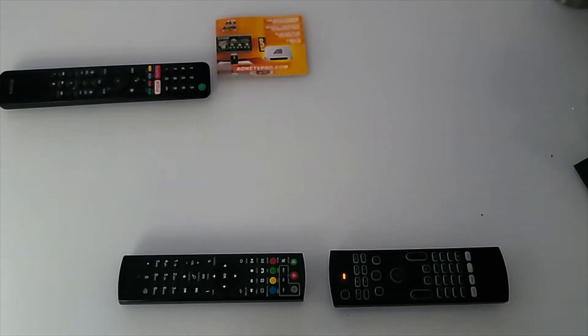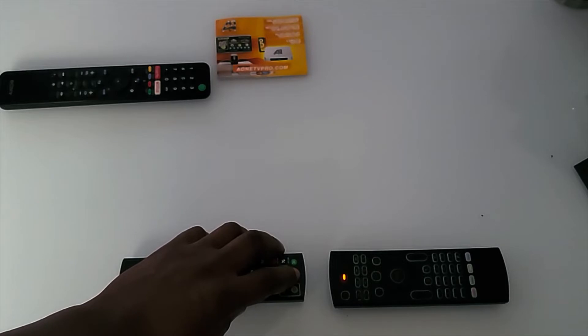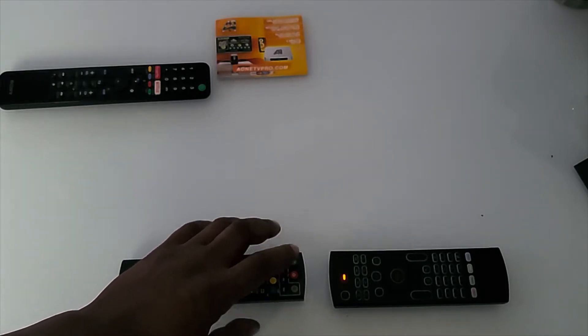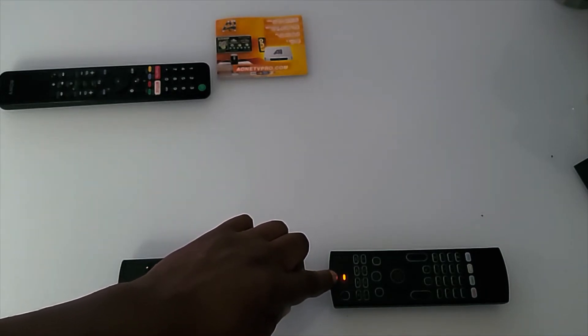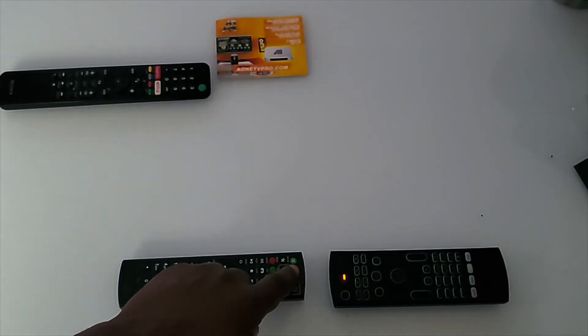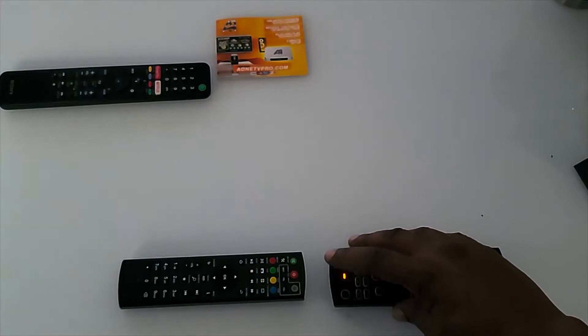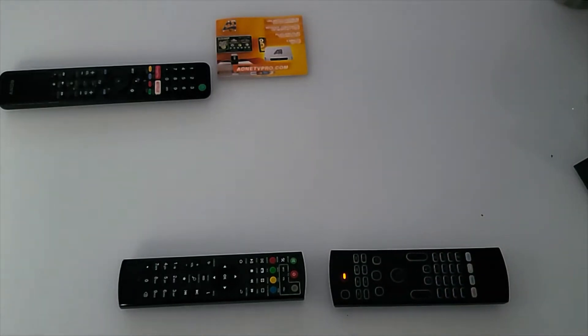After five seconds, you'll notice it will start to blink. Once it starts to blink, the smart learning mode has opened and you can program it for any remote control with infrared. Push the power button on the standard remote control that came with your media device — you'll notice the red indicator turns solid red. Then press and hold the power button on the wireless keyboard remote for five seconds. When you let it up, it'll start to blink again — that means it was successful.